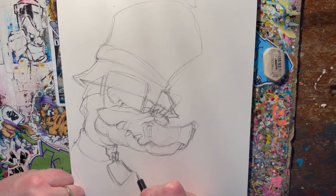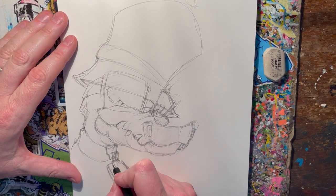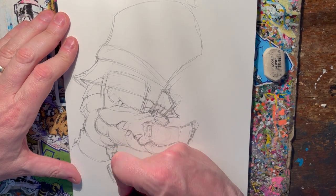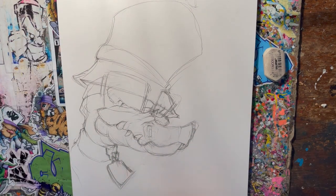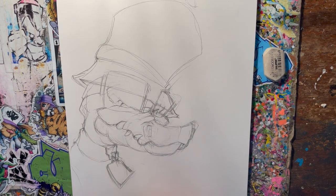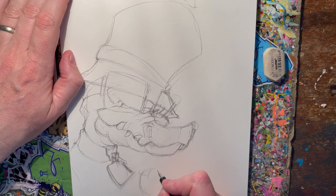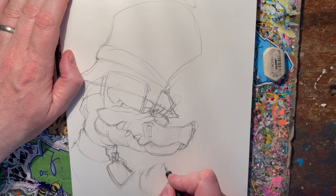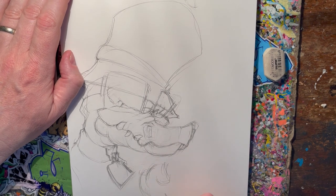It is worth taking the time at this stage just to get it as right as you possibly can, because then you can see it in proportion to everything else. Compositionally, you can see if everything fits and sits nicely in the space. And it's a pain, honestly, when you've had it on a wall, you look at it and think, I've just spent a lot of time doing that, and it's not right. Listen, go back and do it again, otherwise you'll be looking at the thing afterwards going, I should have just gone back and done it again.